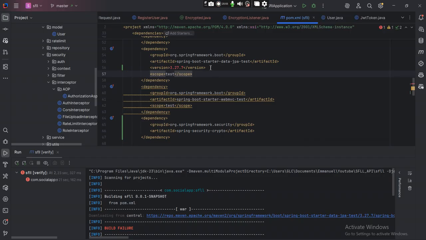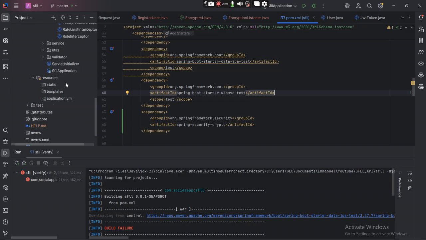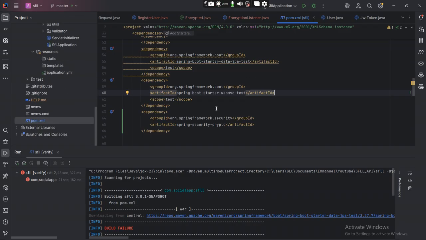But again, you just have to read the vulnerability and make sure that you follow the suggested methods, like upgrade it to Maven. Normally, I think we have cached it. If we start a new project, we should not have this vulnerability because it's going to automatically pull from the latest version.